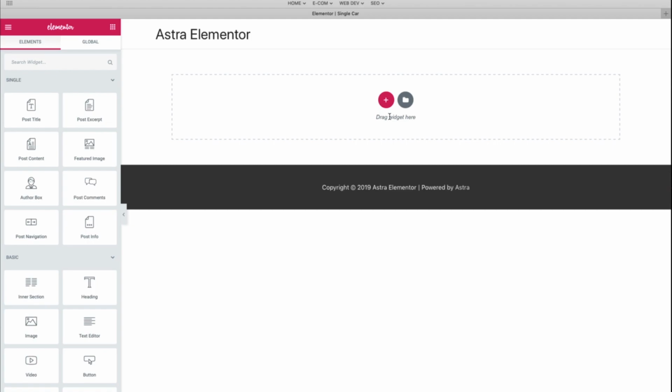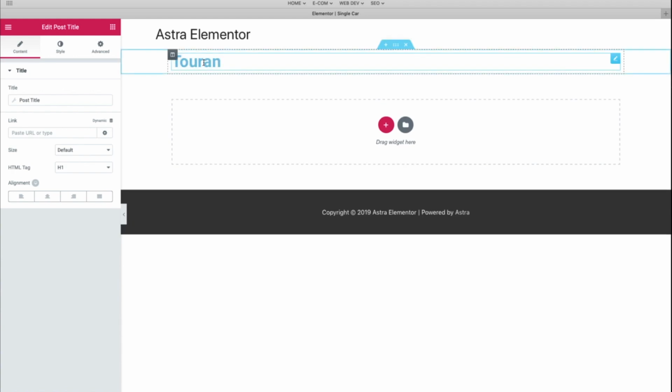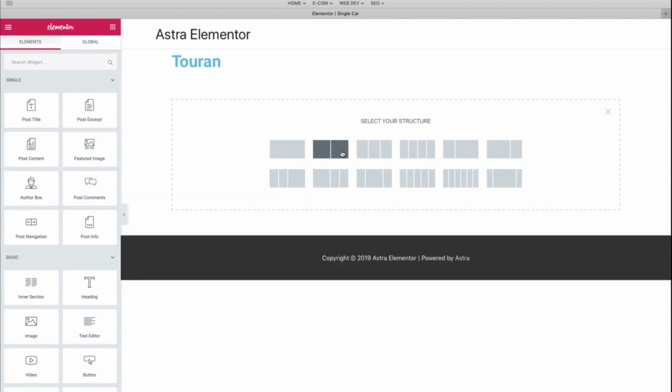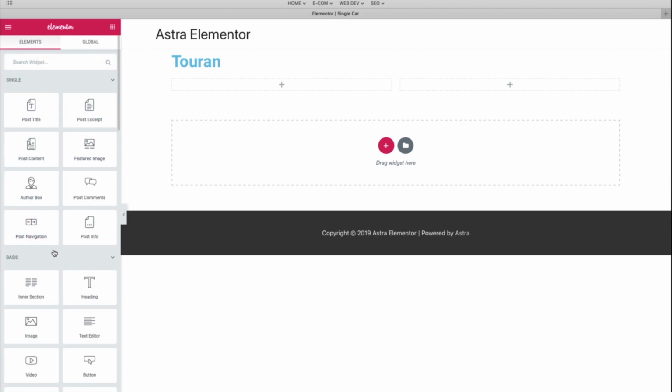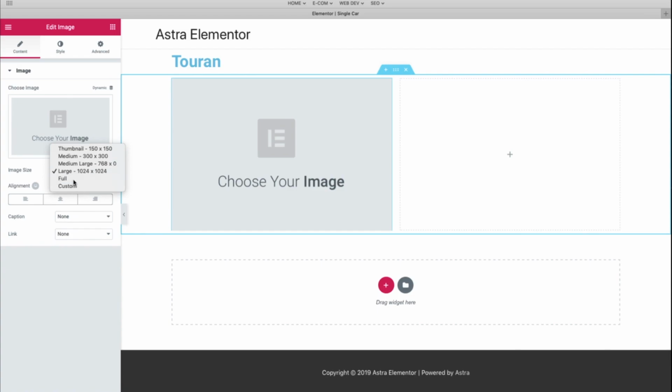I'm going to take this away. So first of all, I'm going to start off with the post title. There you go, so it says Touran. Now we've added some custom fields. We've added an image and some other information such as mileage, etc. So let's just add the image here. So add the image, I set it to full, and this is where you actually will populate the data.